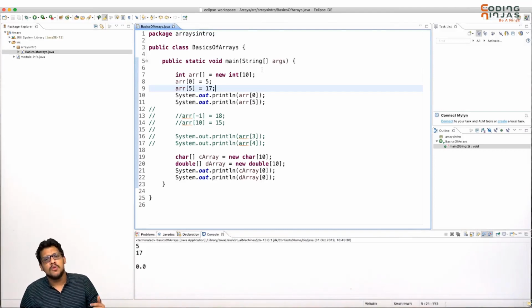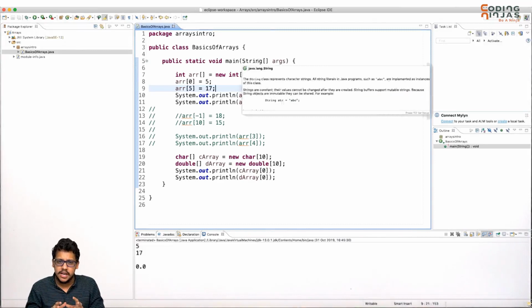We are going to perform more operations like taking the input and printing all the elements of the array, and that we will start in the next session. For now, you should have a basic clarity. Try to play with all these things, how we can change, how we can initialize the array, what is happening behind, and then move on to the next session.